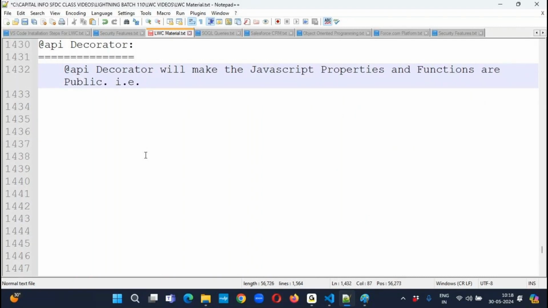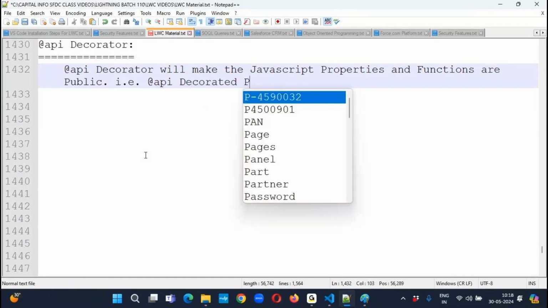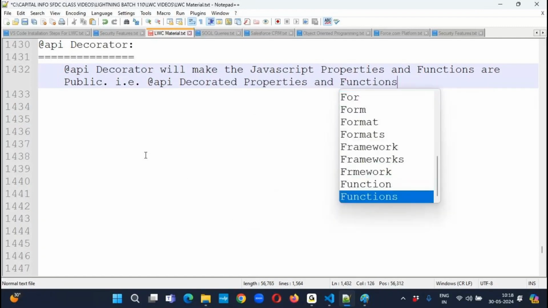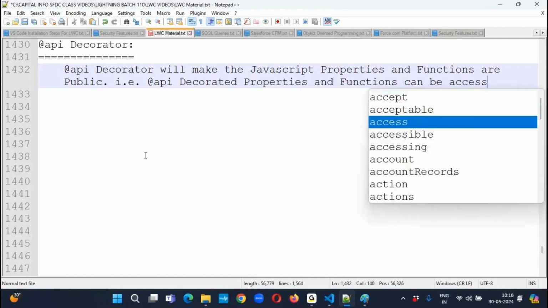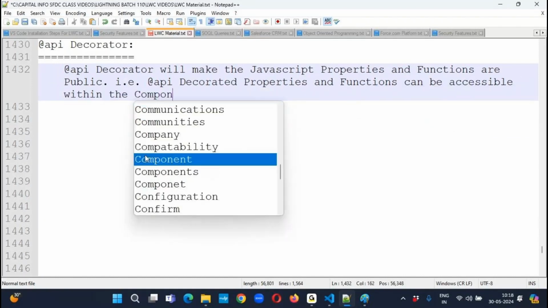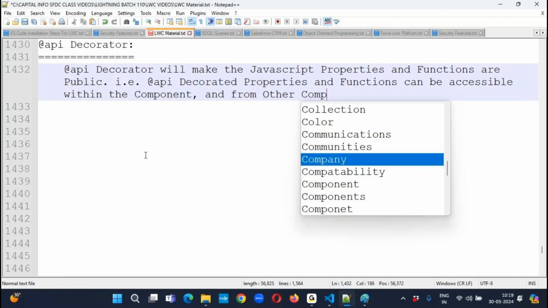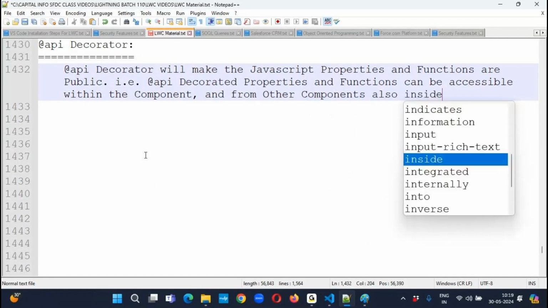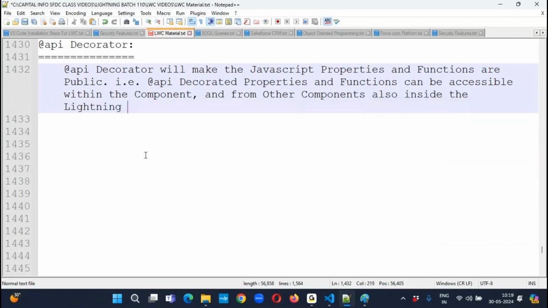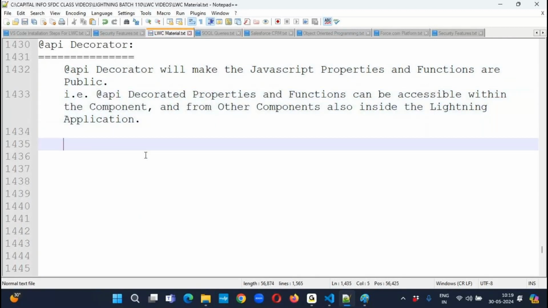That is, @api decorated properties and functions can be accessible within the component and from other components also, inside the Lightning application.